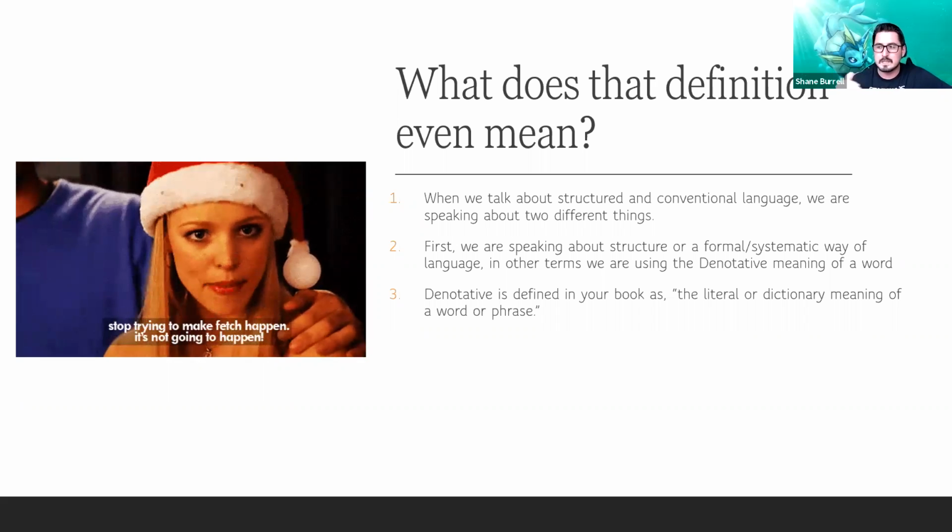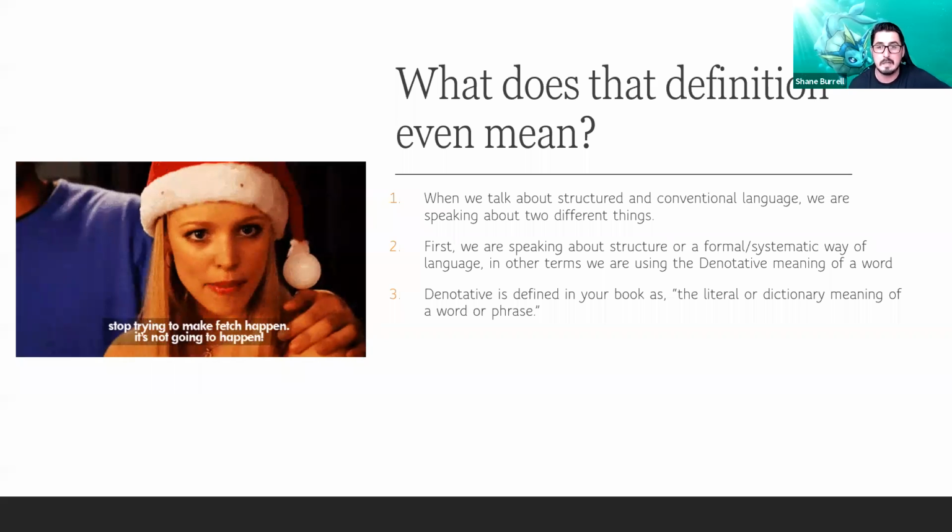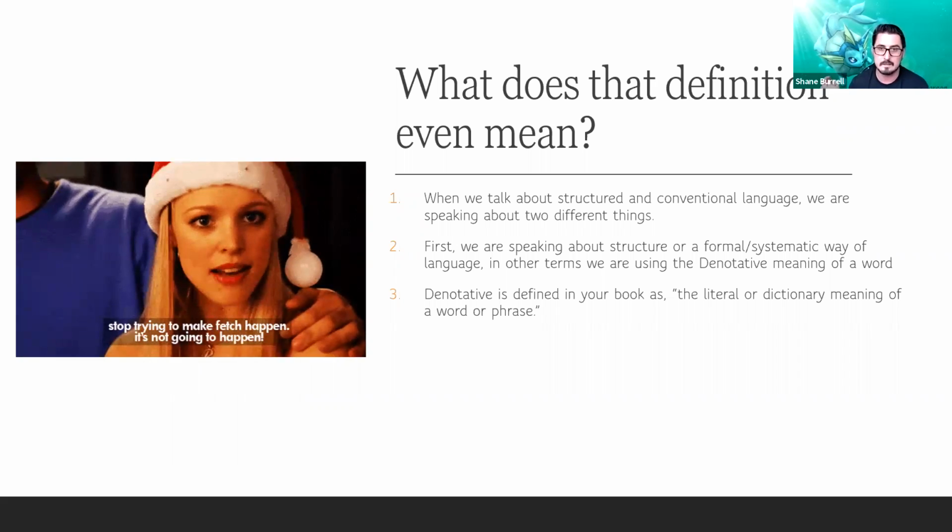So when we're speaking of denotative language, we really only use it if we're speaking in formalities, or if we're speaking in a systematic way of speech, or a systematic way of the use of language. A lot of this can be seen in your papers that you write for an English class, or a biology class or something like that. They take the literal definitions. They want to know exactly what you are saying.